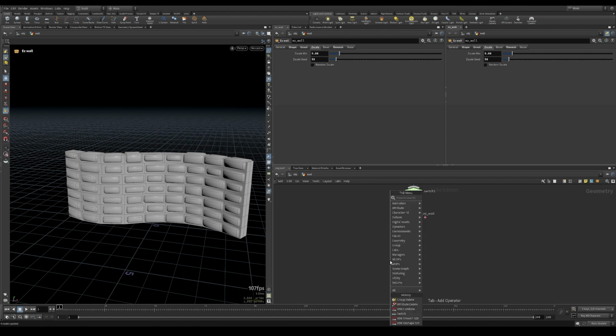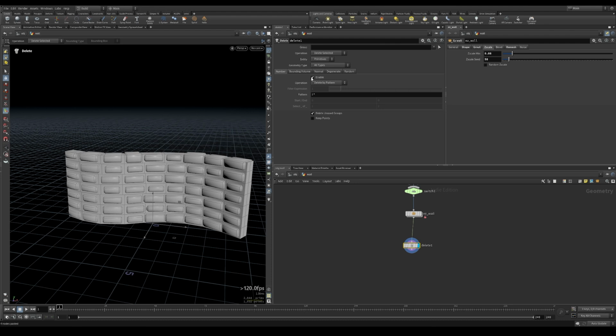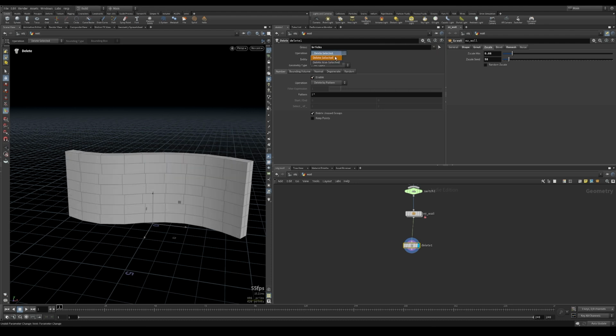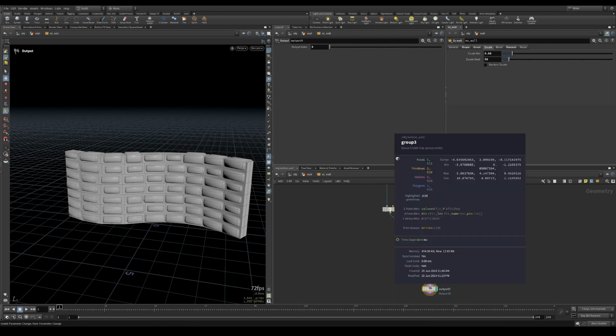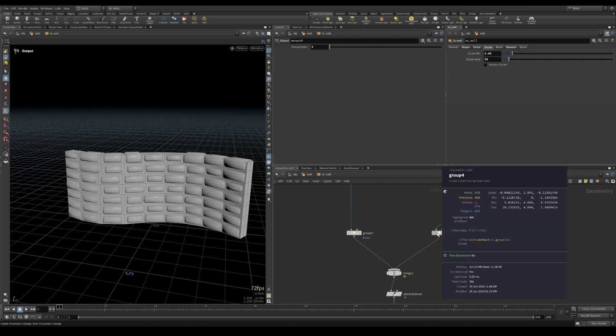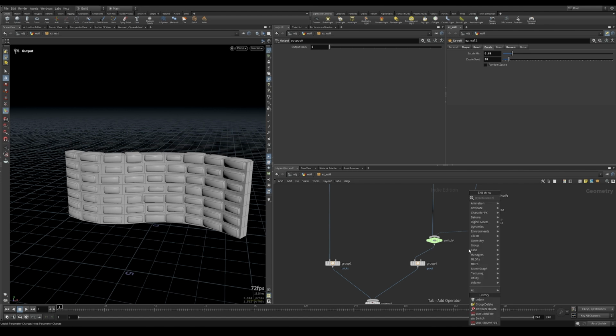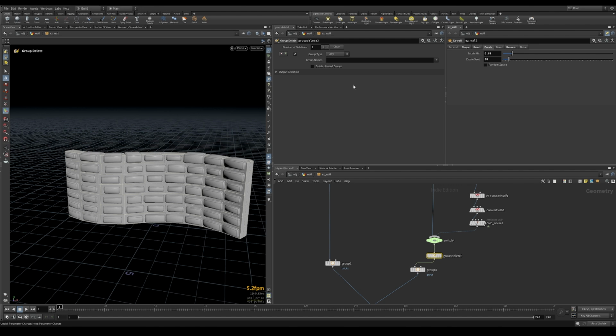And we can do a test to see if the groups are also being read, and they are, but we do have an extrude back group coming from somewhere. Let's see. It's coming from the grout, so let's take a group delete after the switch and delete all the groups here.